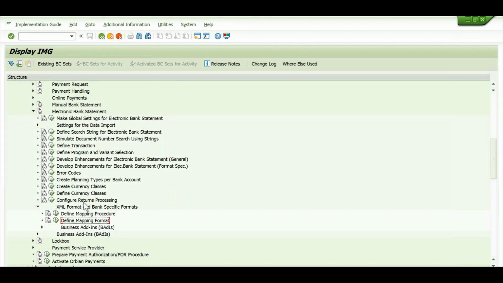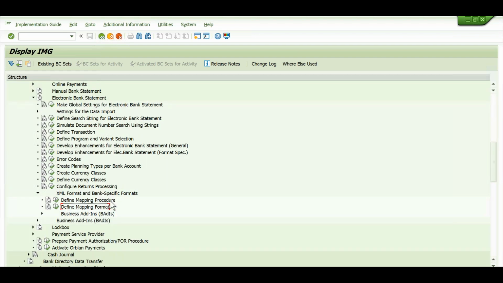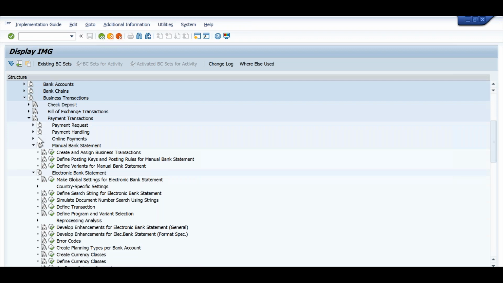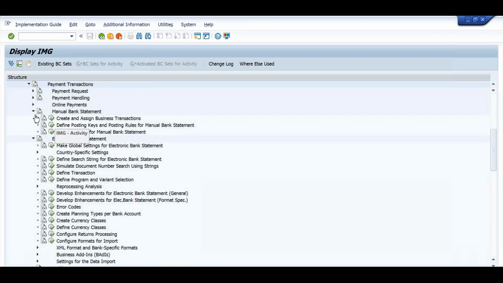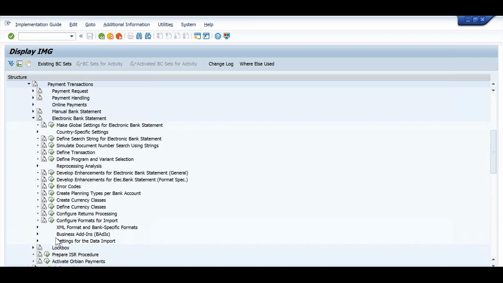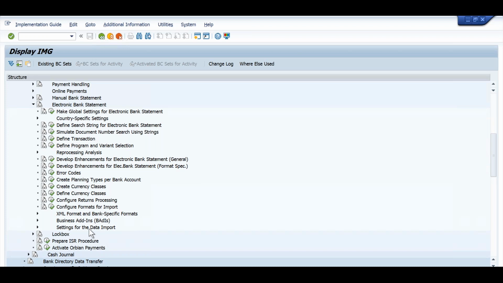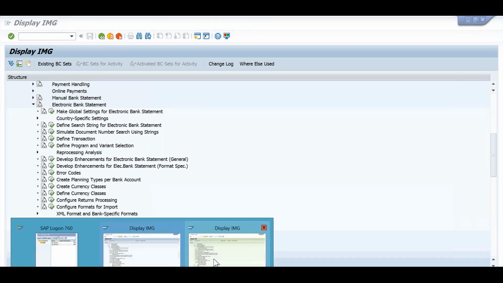So that additional configuration path is provided in S4. Let me show you that. Go to electronic bank statement. Yeah, this one, settings for data import. Settings for data import is not part of ECC. It was not there.